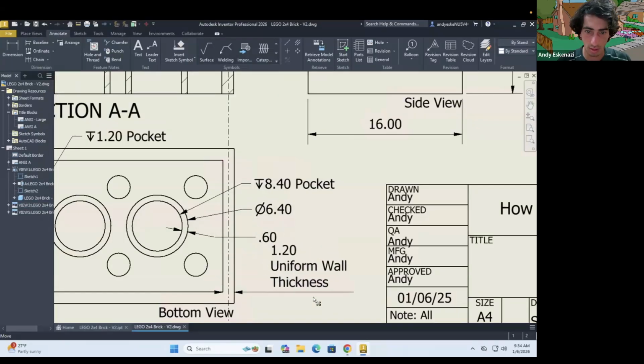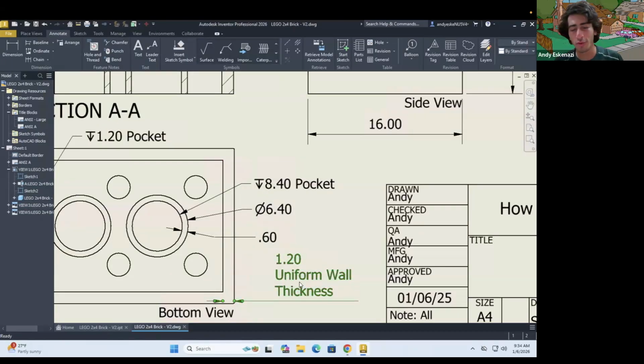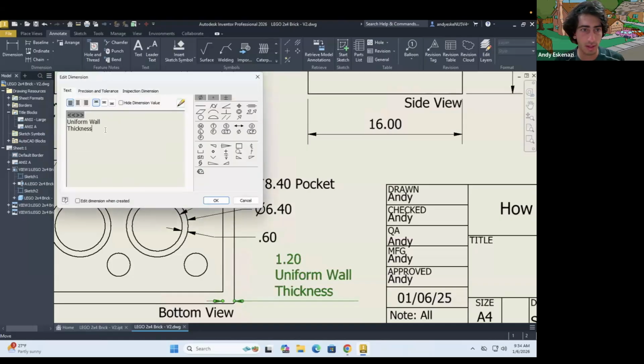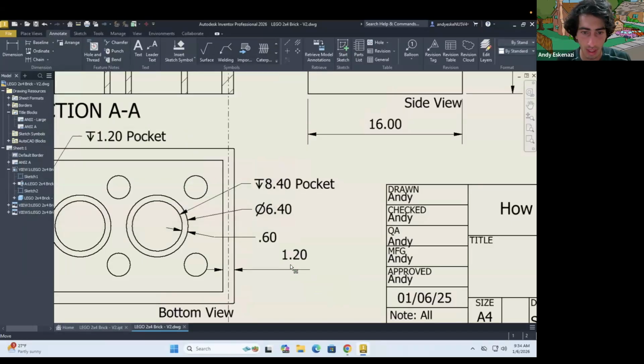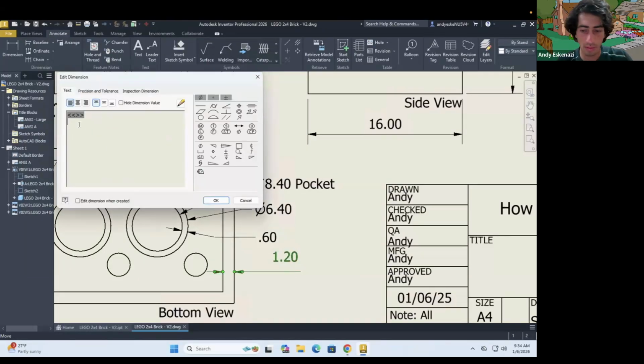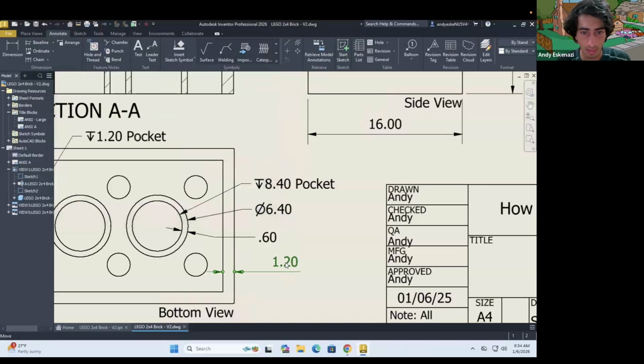Excellent. Now the problem is that it looks a little bit too thick, that stuff. So maybe I might get rid of that. I'll say okay. So that is 1.2. In fact, there we go. Okay. Let's leave that like that.